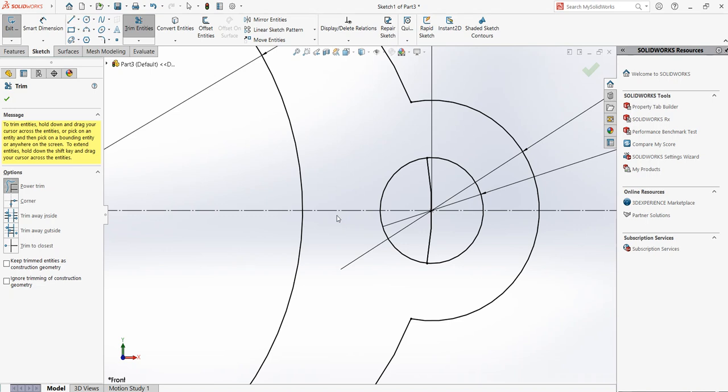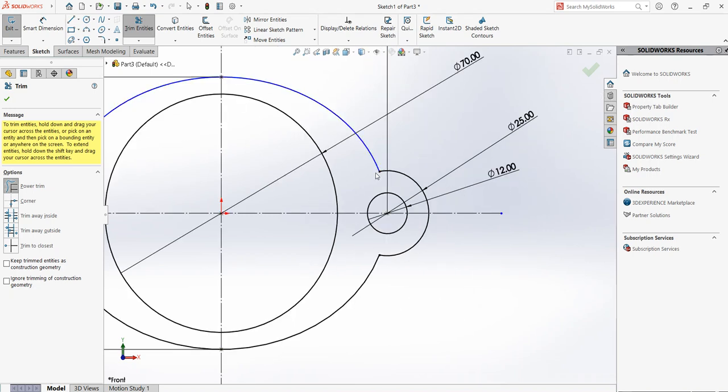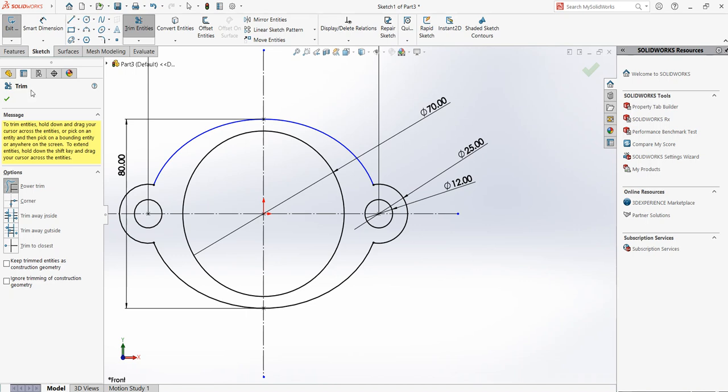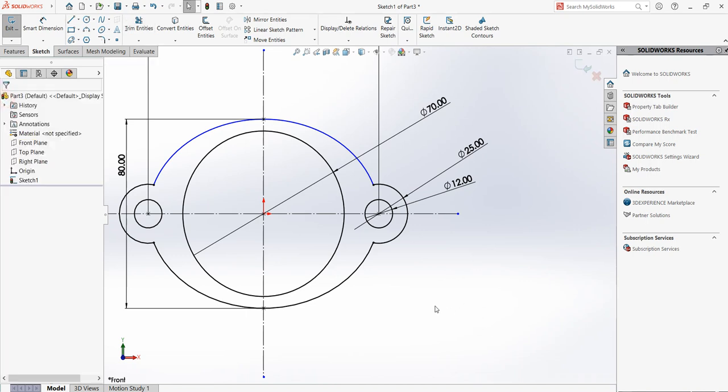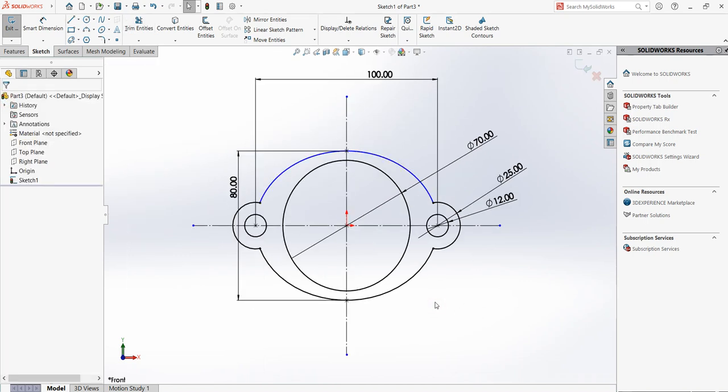If you touch the construction line, it is lost, and then all your drawing will have problems. You should only touch the line that needs to be trimmed. If I touch the construction line, all the drawing is lost. Press F to get it inside the screen. Okay, there's some problem here.